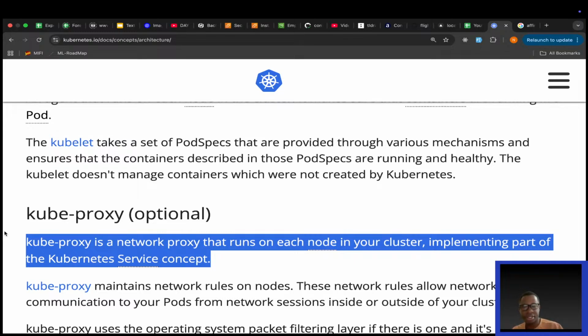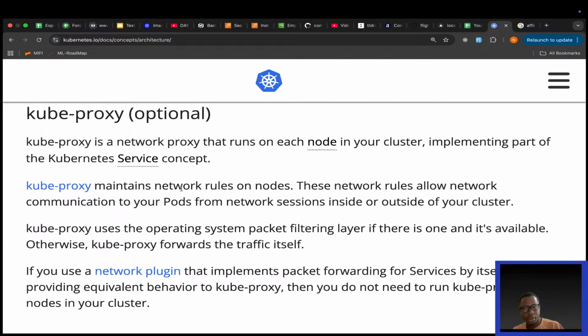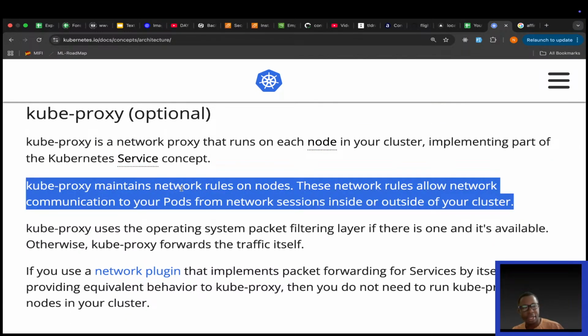Kube-Proxy is a network proxy that runs on each node in your cluster, implementing part of the Kubernetes service concept. So this Kube-Proxy maintains network rules on nodes. These network rules allow network communication to your pods, from network sessions inside and outside your cluster. Simply enabling communication. Okay.